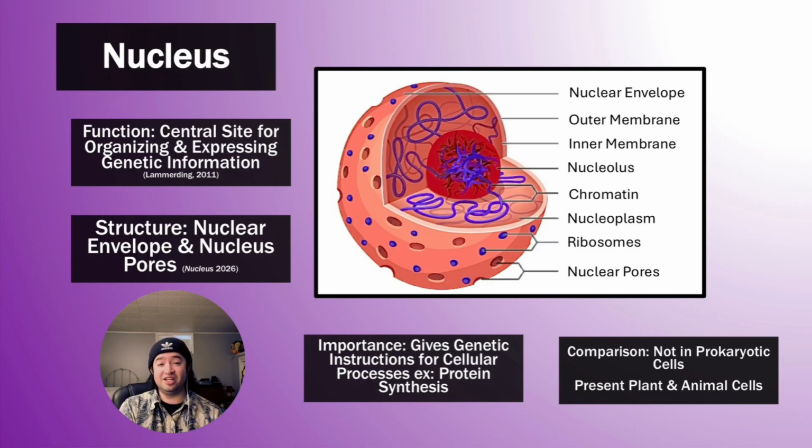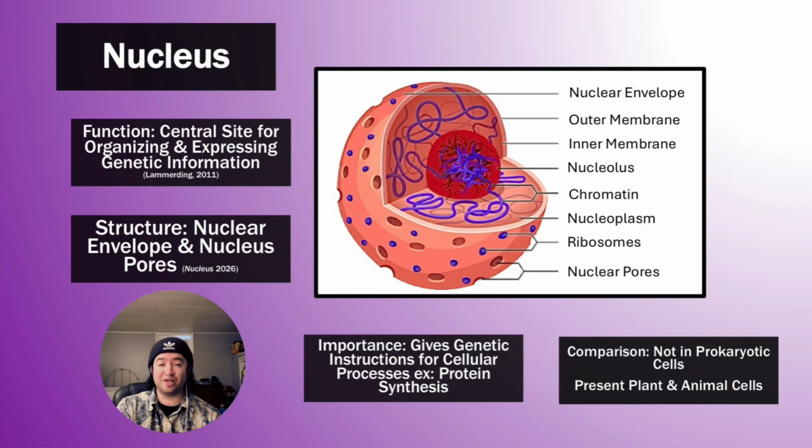For the cell to function, it needs this genetic information encoded in the DNA to figure out what to do, what to make, and when to replicate. This information is communicated via nuclear pores, which you can see in the diagram as represented by those dark circular patches on the outside of the nucleus. These pores are openings in the nuclear envelope, which surrounds and protects the genetic information in the nucleus. Nucleotides are able to travel from the nucleus to the rest of the cell via these nuclear pores, and nucleotides are also able to enter the nucleus via these pores.